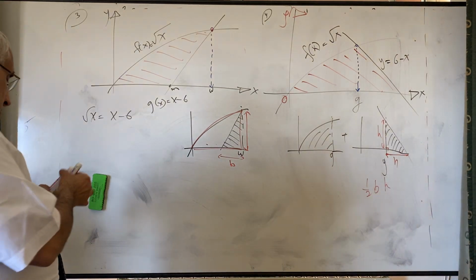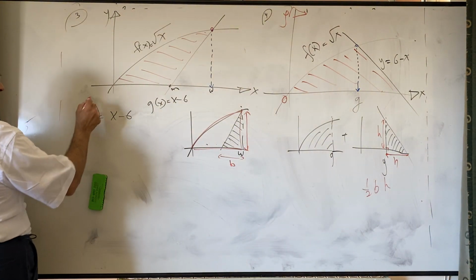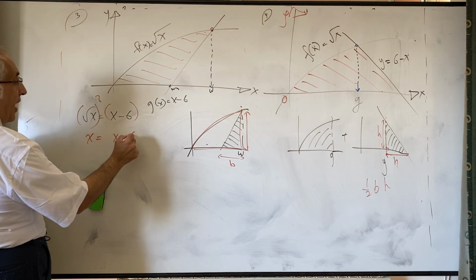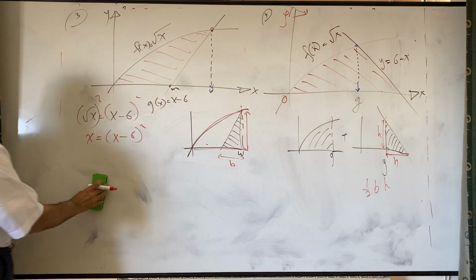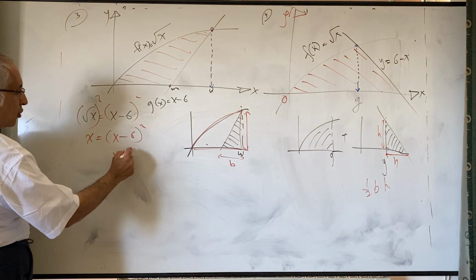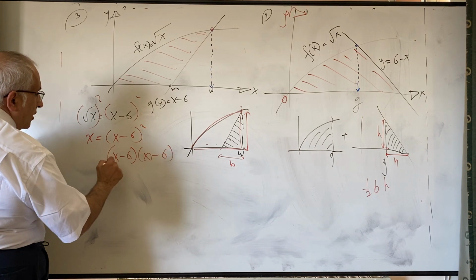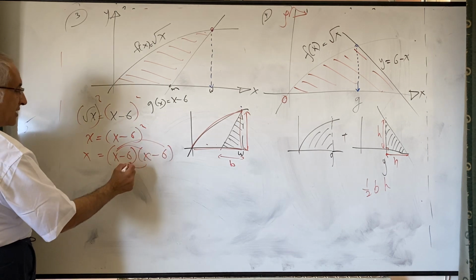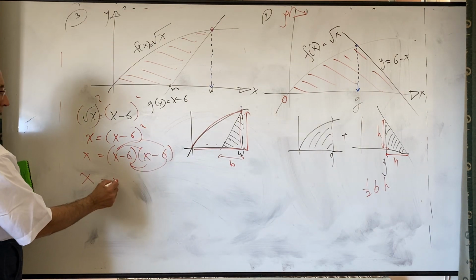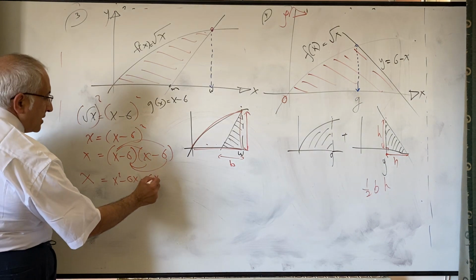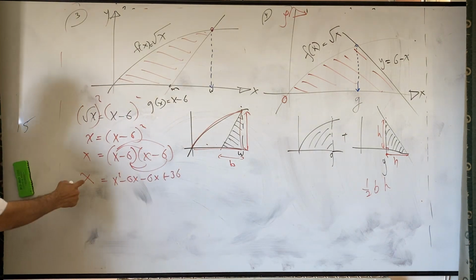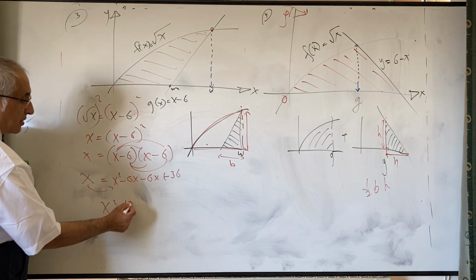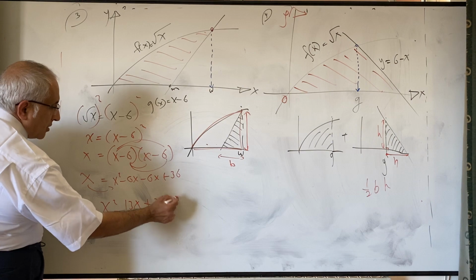In order to solve it, I have to square both sides. This is the trick you should know. When you square the square root, it will go. When you square that, you should expand the bracket. Some people do not know how to do it, so be careful that you write it like this. If you know a rule, apply it properly. If you don't know the rule, play it safe. So, x equals x squared minus 6x minus 6x plus 36. Bring this one over there: x squared minus 13x plus 36 equals 0.